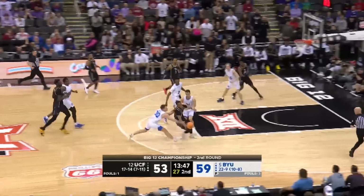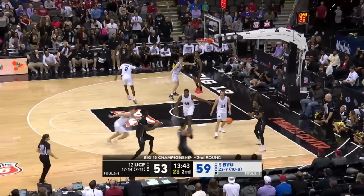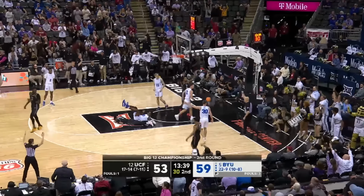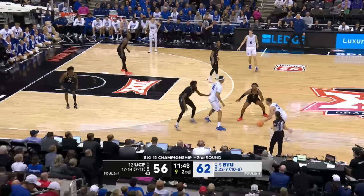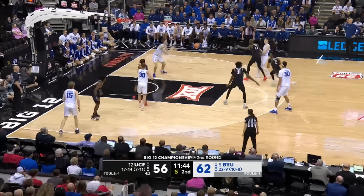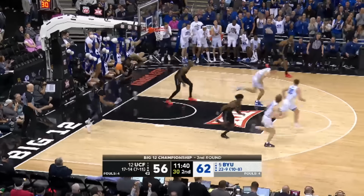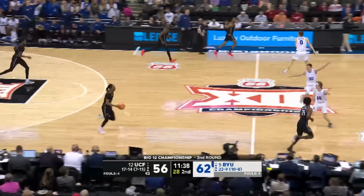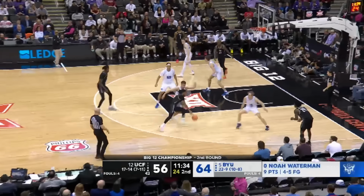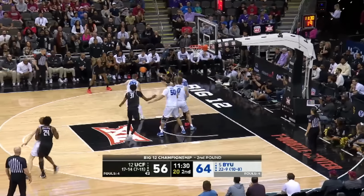Here's Shamari Allen. Johnson. Eight to shoot for the Cougs. Five on the clock. Waterman. Shot fake. Got it to go off the window. And that starts with the pick and pop with Khalifa. You throw it back to him, and now the defense is in rotation, and they never recover. Allen, soft off the glass.